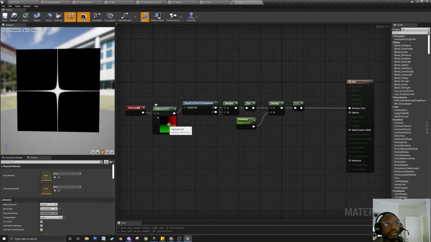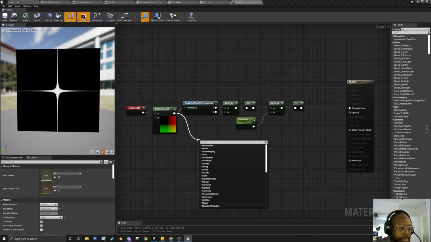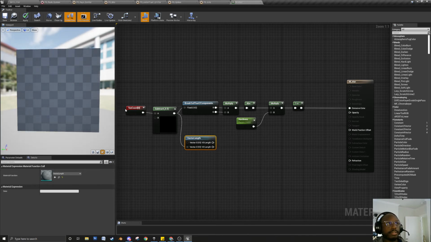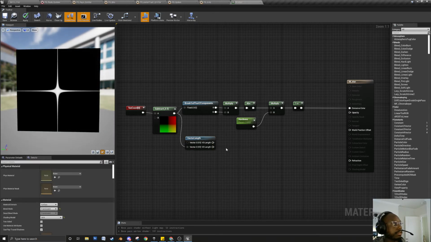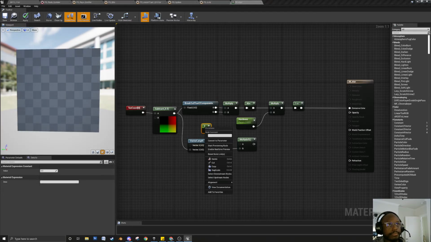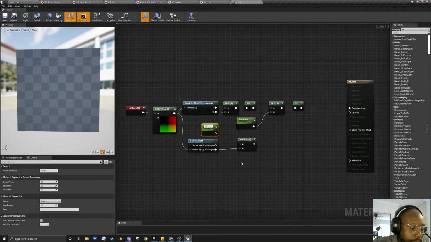So now we're kind of in the center, which is why our star is in the center. So if we take that same thought and we do a vector length, by default it puts it in 3, but we want a vector 2 because texture coords are vector 2. If we just previewed this node, we would be seeing kind of a soft circle. But I'm going to divide it a little bit and what I'll do is convert this to parameter and call this falloff.